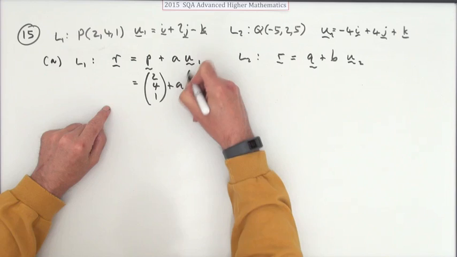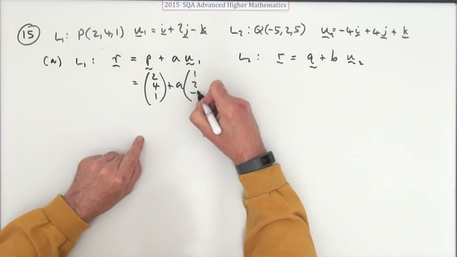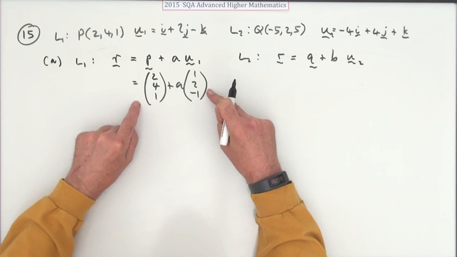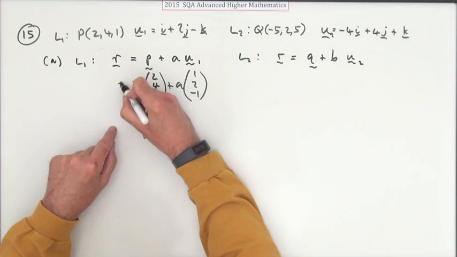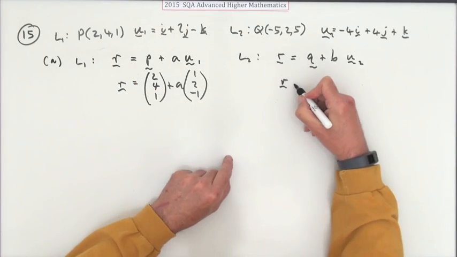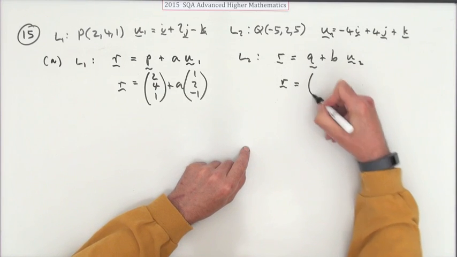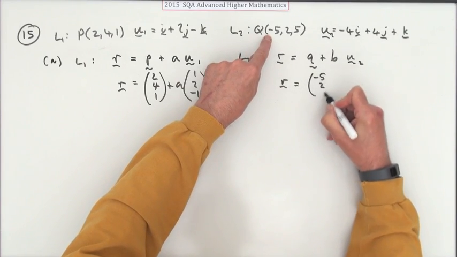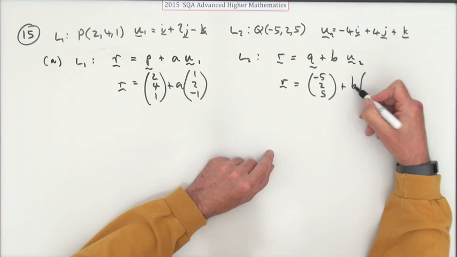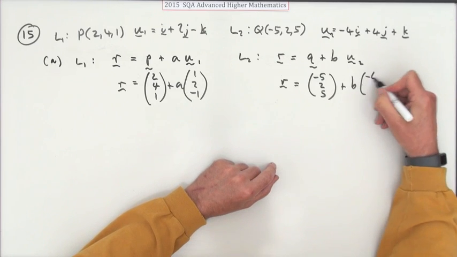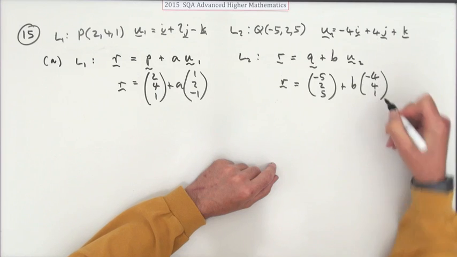2, 4, 1 plus a lots of 1, 2, negative 1, because that readily splits into the parametric equations. And for L₂, I'm going to say it's r equals negative 5, 2, 5 plus b lots of, well that looks like a 6 now doesn't it, negative 4, 4, 1.